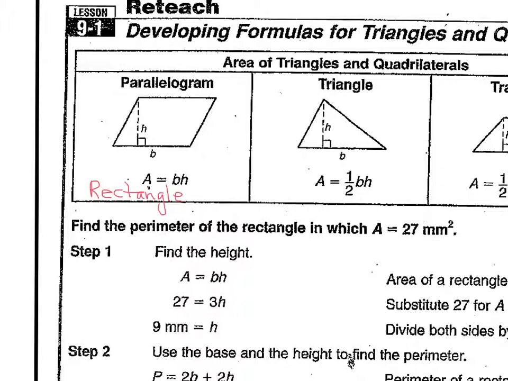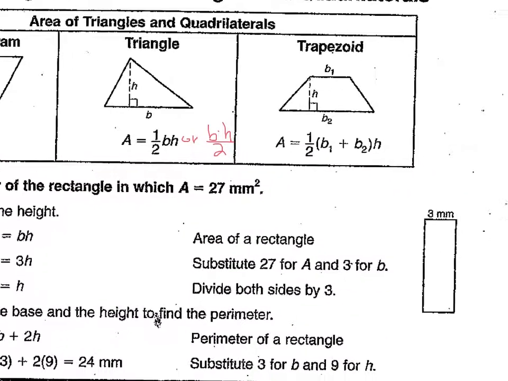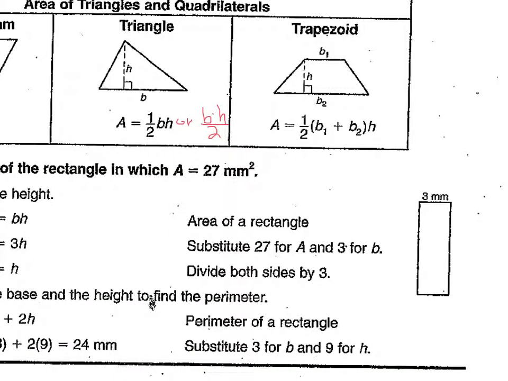Where it's S times S, the side times the side. But it's the same idea, okay? And then the triangle formula, which is 1/2 base times height, or you can also rewrite it and say it's just base times height divided by 2. Then the formula for the trapezoid is 1/2 base 1 plus base 2 times height, or also you can rewrite it as B1 plus B2 times the height, and then half of that, okay, is the same idea.